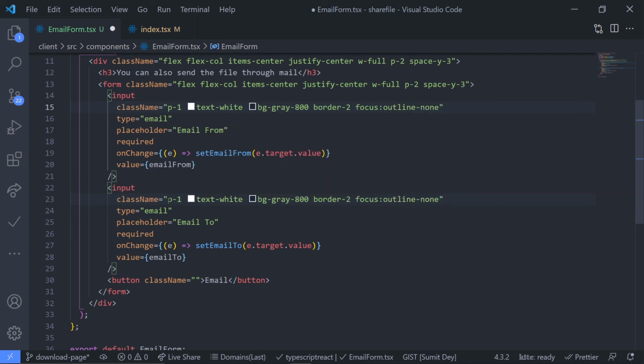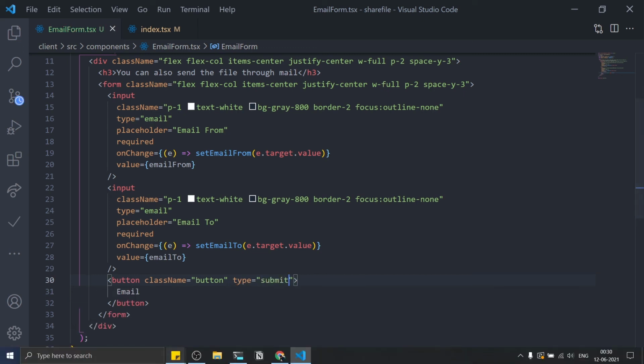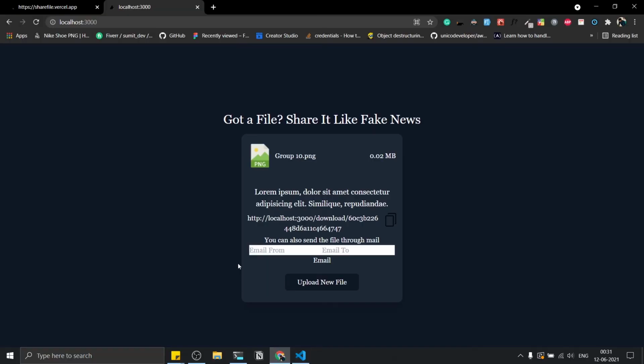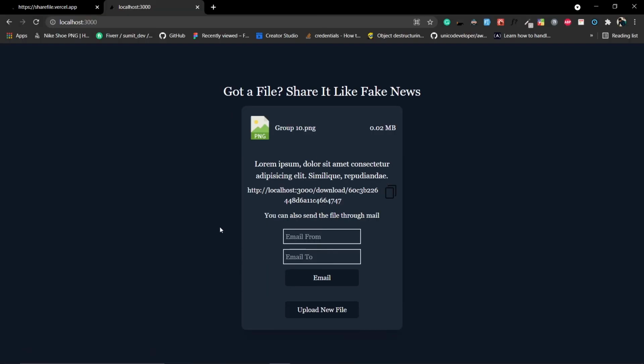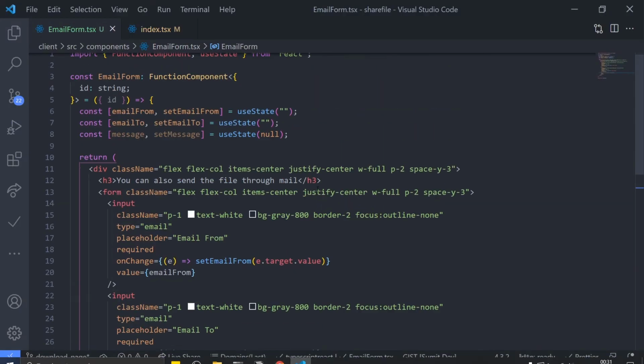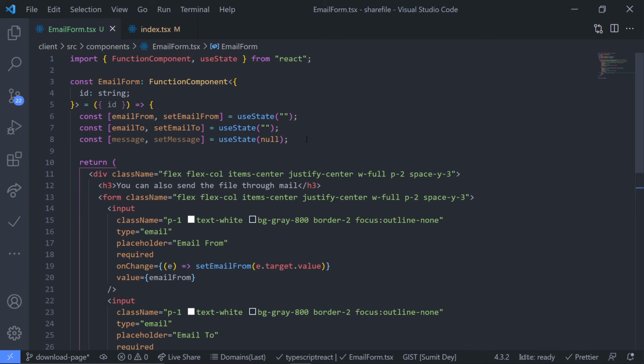And then I have this button, and I have already created this tailwind component for this button, so just use button. That's it. Just save this. Also add the type of this button, which should be submit. So submit. Fine. Now just save this and let's see. Yeah, cool. Nice form, huh? And now let's add the functionalities. So yeah, just go at the top.